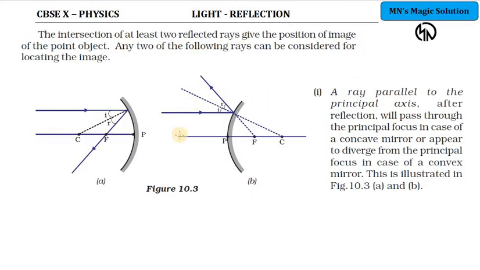So first rule பார்க்க போறோம். அதுக்கு முன்னாடி first of all let us get clear with the terminologies. This is a concave mirror ஏனா inside surface is the reflecting surface. Concave mirrorல pole is over here and principal axis is over here. இதுல center of curvature, center of this complete sphere, இப்படி முடிச்சோம்னா center of curvature is towards the left, and the in-between point between the center of curvature and the pole, that is called the focus.